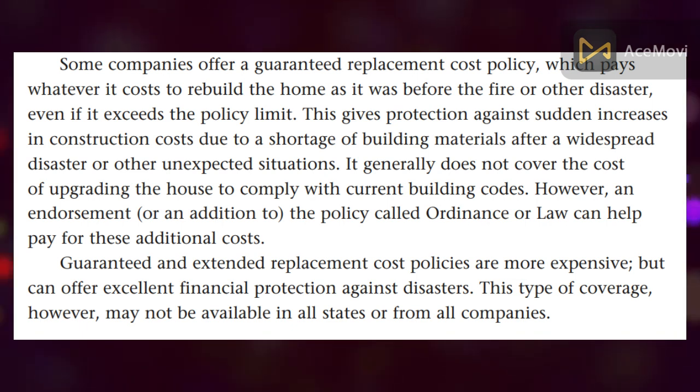or other unexpected situations. It generally does not cover the cost of upgrading the house to comply with current building codes. However, an endorsement or an addition to the policy called ordinance or law can help pay for these additional costs. Guaranteed and extended replacement cost policies are more expensive but can offer excellent financial protection against disasters. This type of coverage, however, may not be available in all states or from all companies.